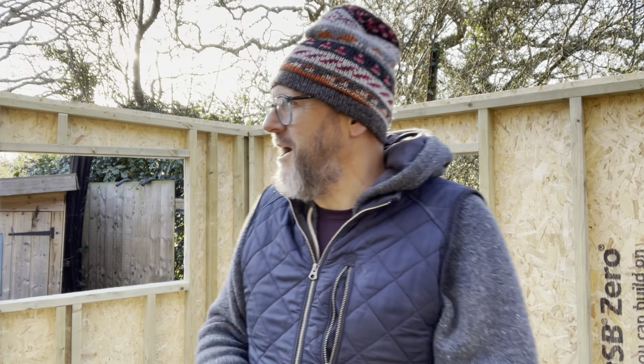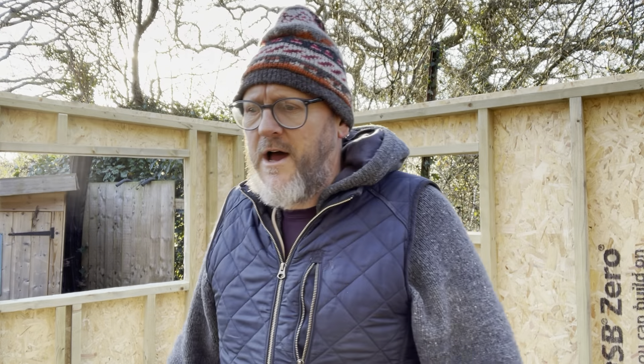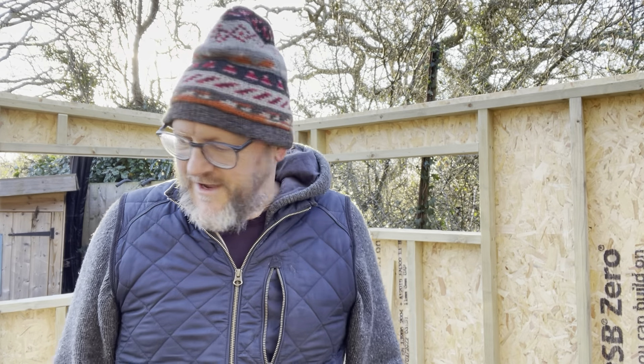Back another day - it's April the 1st, April Fool's Day. Ice all over the site, freezing cold morning, but the sun's out so it's going to be a good day. We got that wall up last night in this corner - that wall has gone up. Got to do the cladding the other side and battening. We're going to continue with the walls over here today.